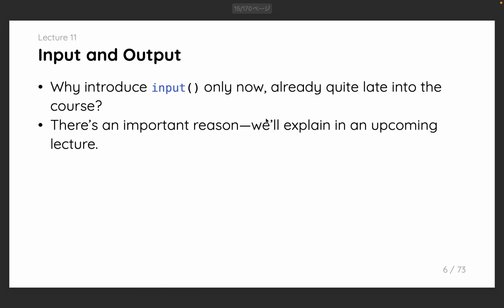We'll see the reason pretty soon actually. Some of the first few lectures after the first hope are going to go over why we only went over input and output at this point in the course.